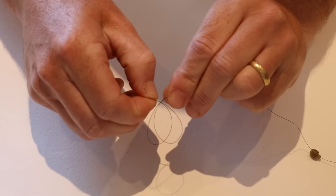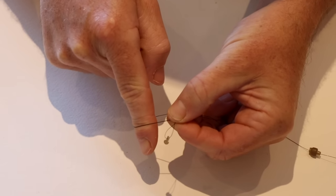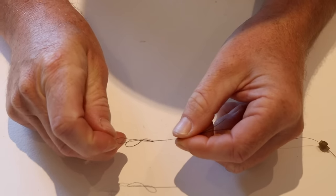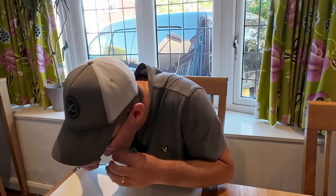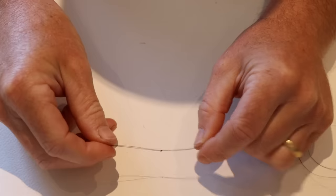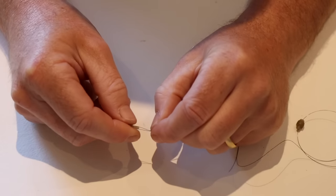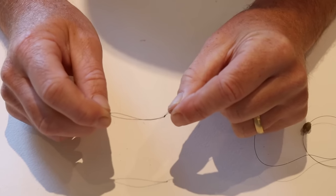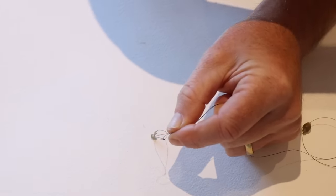I'm going to double up the line and turn it around, and you're creating a big loop there. Put your finger in, twist it round, grab the bead, pull it through, and then you've got a figure of eight there. Moisten and pull it tight. Now, obviously, I could bring that loop much further down if I need to. I could make the knot right up to the bead if I need to. It doesn't really matter too much. This is a nice doubled up bit of line anyway, so it's nice and strong. Let's just trim this.